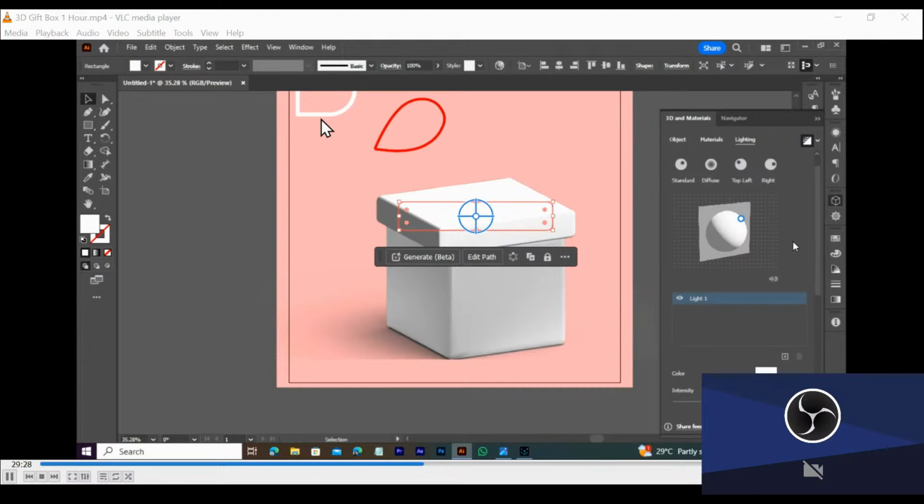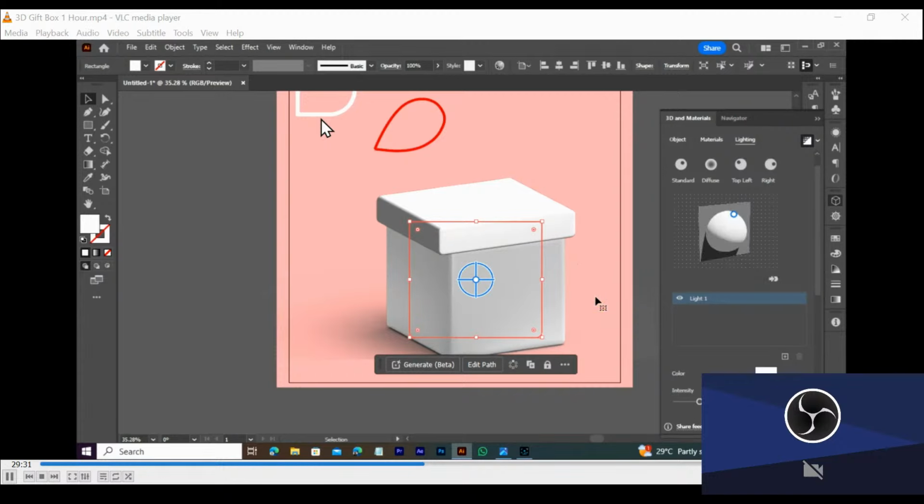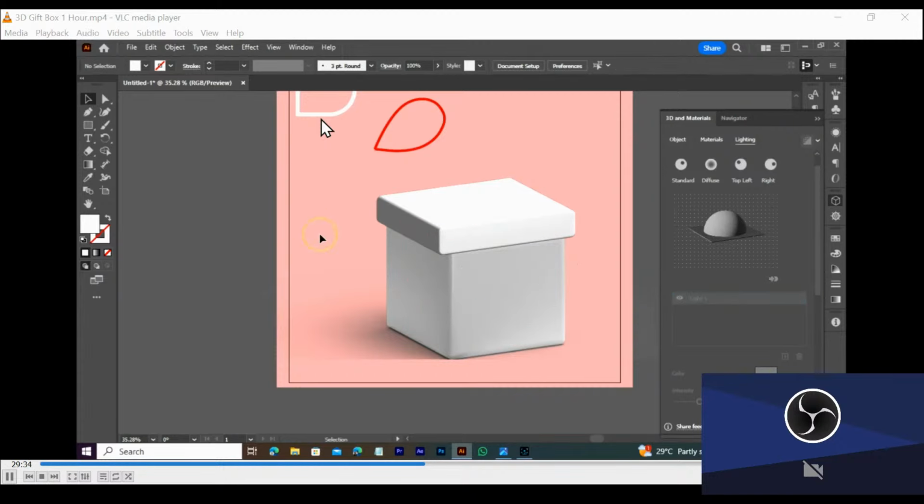Okay, so this is just the box. We're through with the box. So this is just how to turn a 2D shape into a 3D shape. Before we got here, we had a 2D rectangle and we used the 3D and materials to bring it out. So the same thing for the cover. Basically, if you can get up to this extent, you shouldn't have any problem going further from here. So we're going to increase our pace a bit from here on.